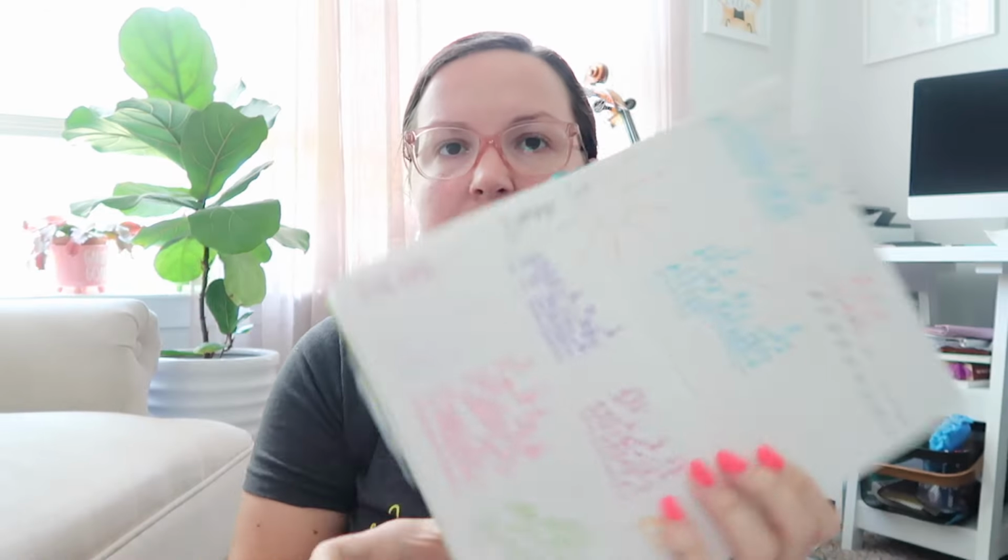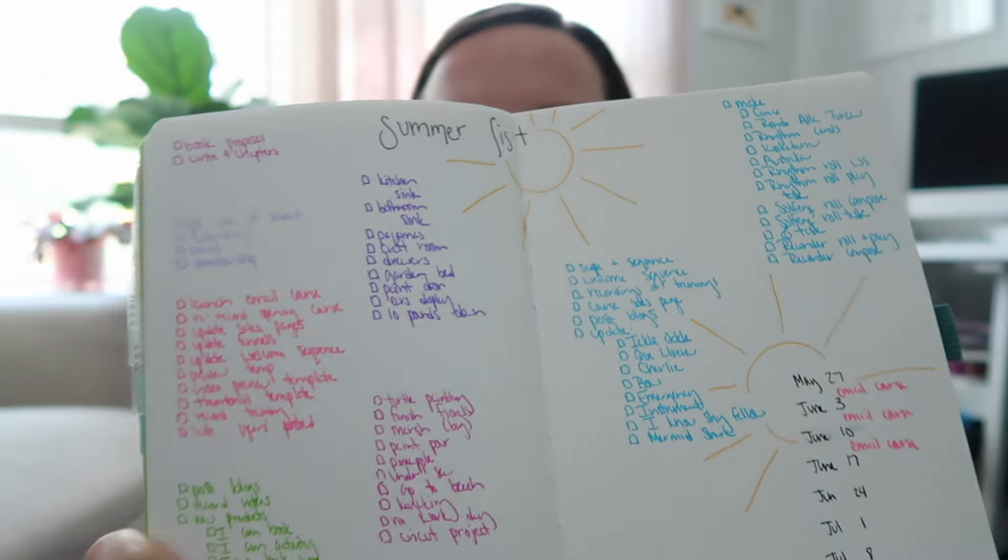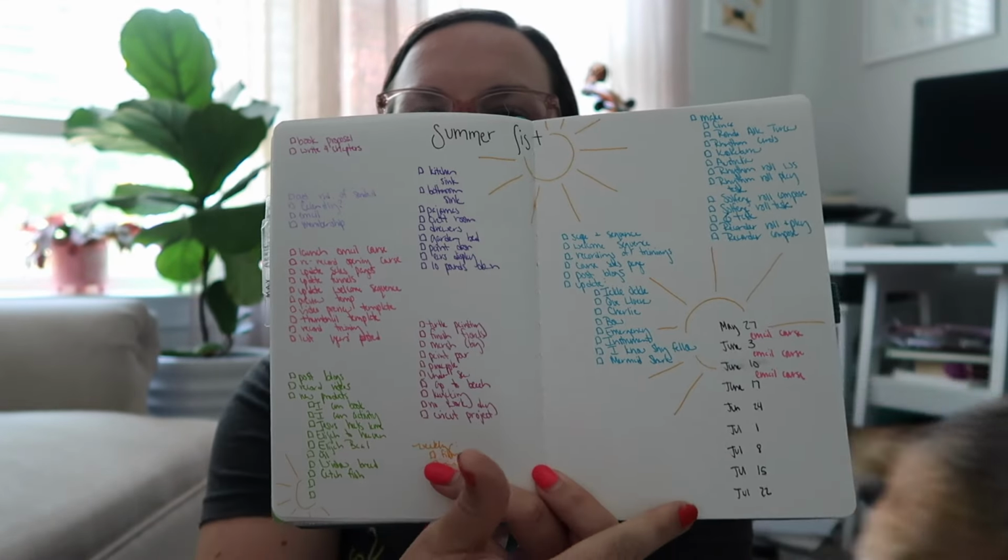All right, so here's how it turned out. I just copied everything down. I did add over here a timeline of the summer so I can keep track of what is the main focus for each week. I'm probably gonna have a main focus and then a secondary, like a side quest, because I have a lot of things to do on here, and some of them are not necessarily a main focus, but they still need to get done.